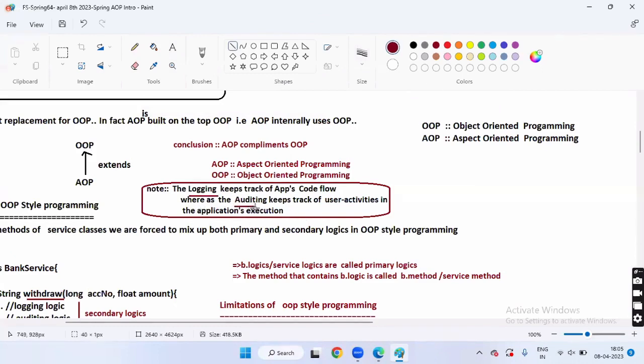Whereas auditing keeps track of user activities in the application execution. When user logged in, when user checked the balance, when user transferred the amount, when user closed the account, when user opened the account, all these details will be tracked by the auditing secondary logic. Logging keeps track of code-related flow. Got it, my dear?